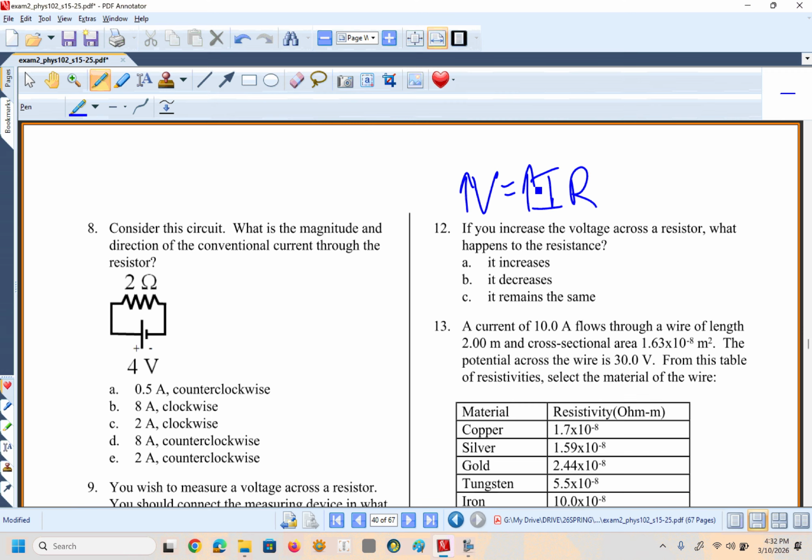Same is true for the capacitors, right? Even if you change V, which will change Q, let me write the equation: Q is equal to C times V. And I ask, what happens if I increase the voltage? It doesn't affect the capacitance. The capacitance remains the same, but the charge increases. So the resistance and the capacitance will always remain constant unless you're changing the dimensions of the resistor or the capacitor. Then that will change the resistance or the capacitance.